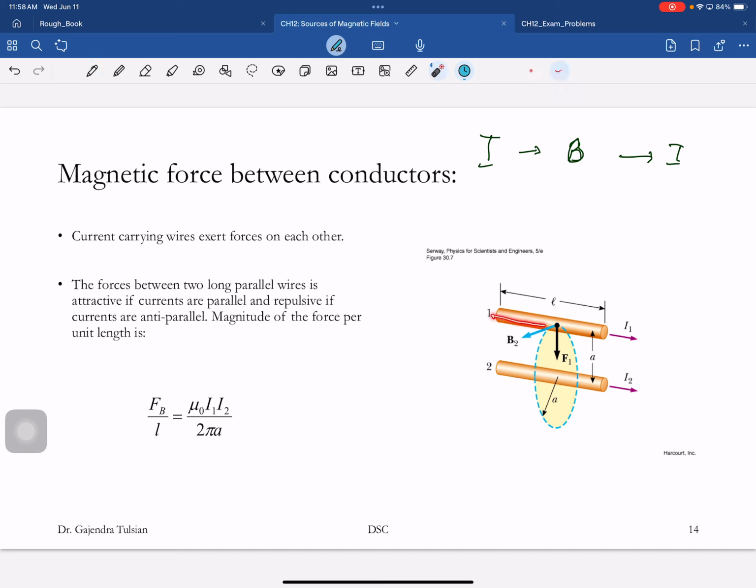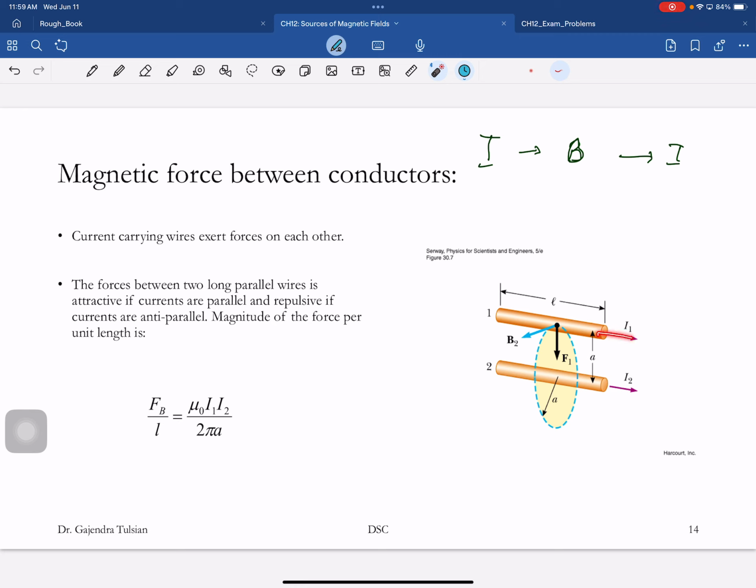Okay. So here's a wire carrying a current. What does it do? It produces a magnetic field all around it. How do I detect that magnetic field? Well, I use a moving charge. This guy will feel a force from the magnetic field produced by this guy. Okay, so what we've learned is if you have two currents nearby, they'll apply a force on each other.